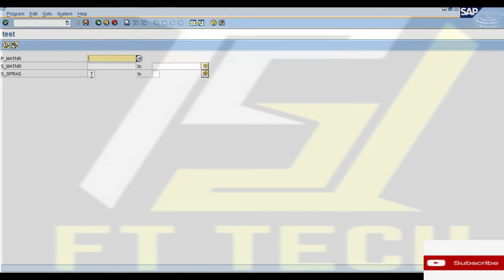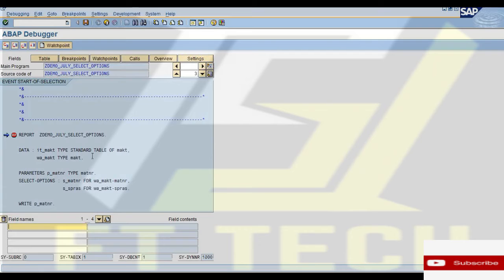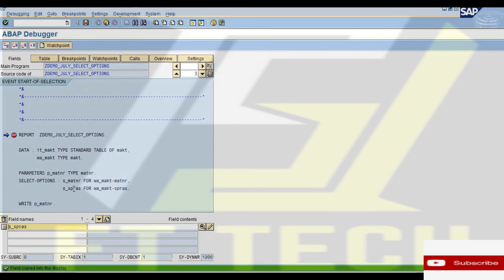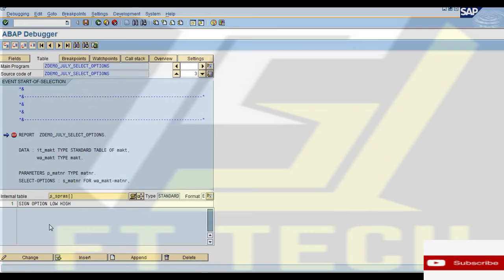So you can see it is 2 characters in length. So SMATNAR low and high fields are character 18, whereas for SPRAS it will be character 2.